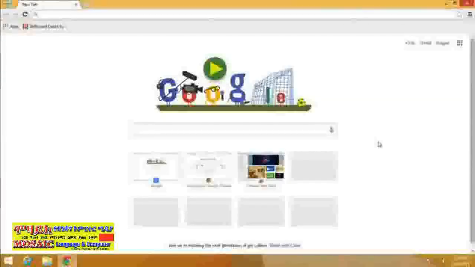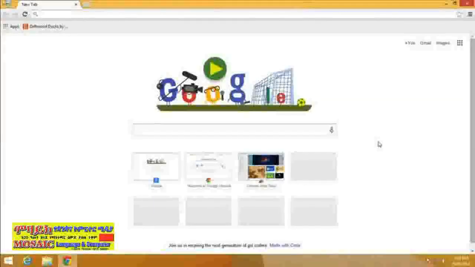A web browser is a tool you use to access the Internet. In order to make the most out of the Internet, it's important to understand the basics of using a web browser. There are many different web browsers, including Chrome, Safari, Firefox, and Internet Explorer. All of them allow you to view websites, but they each have a different look and feel, so picking one will depend mostly on your personal preference. Right now, I'm using Chrome.